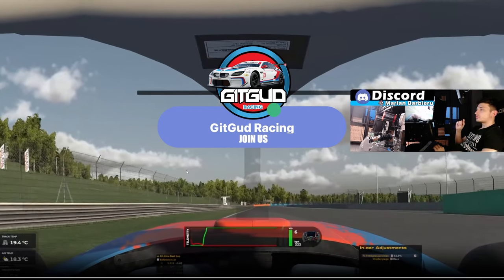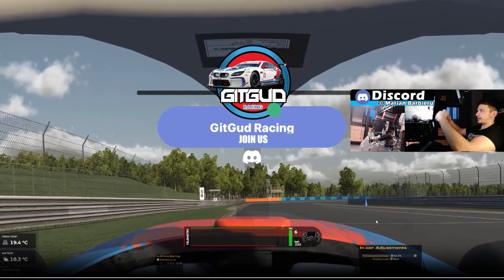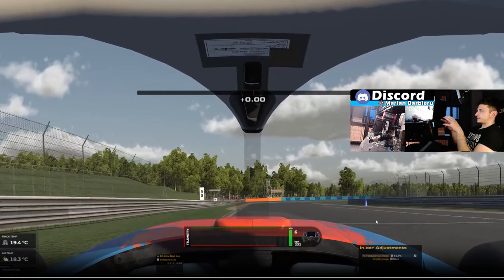Now for the track guide. For turn one, what I'm using as a reference for braking is the white line on the pit exit — I want to brake slightly past it, so I'm also looking at the curb on the left side. I don't try to brake very late into this corner because with this car it's a bit counterintuitive. If you brake too hard, you will overheat the tires too much and the grip is going to fade away into the corner. So we will do the opposite — we will brake a bit earlier than the car is capable of, and try to not put as much temperature in the front tires.